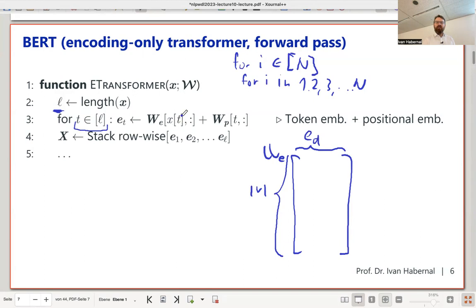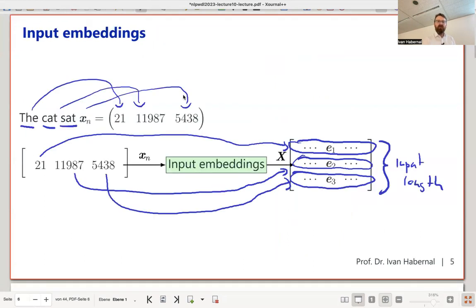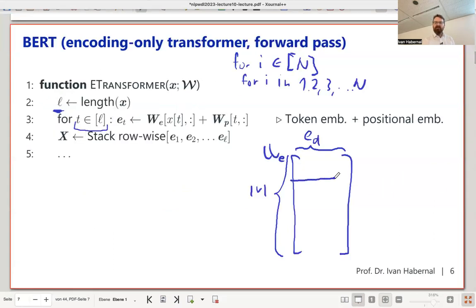So what is this saying? Take the index of the word. If x_t is, what was the first word? 21. So take the 21st row here, and this is going to be the embedding.